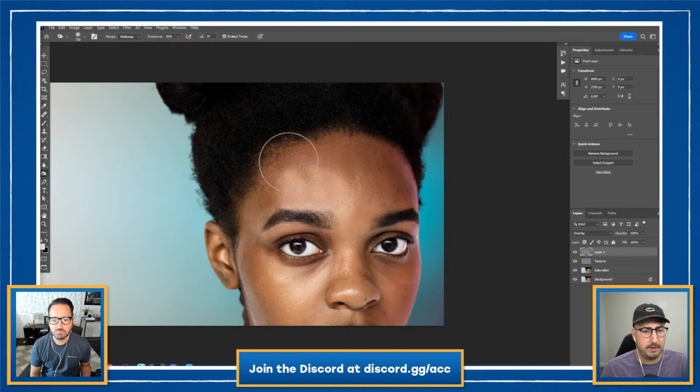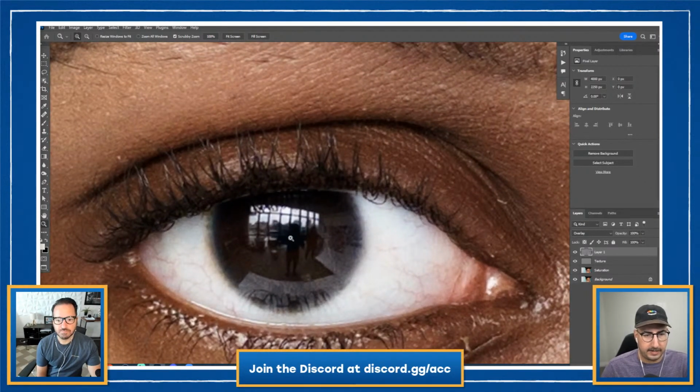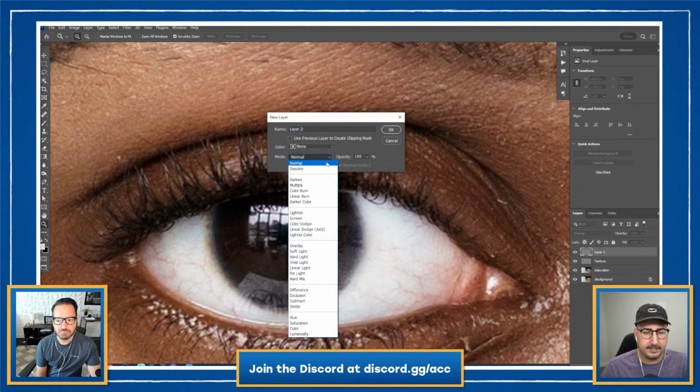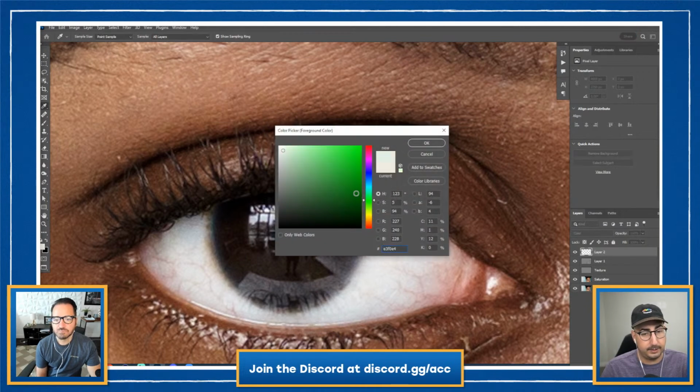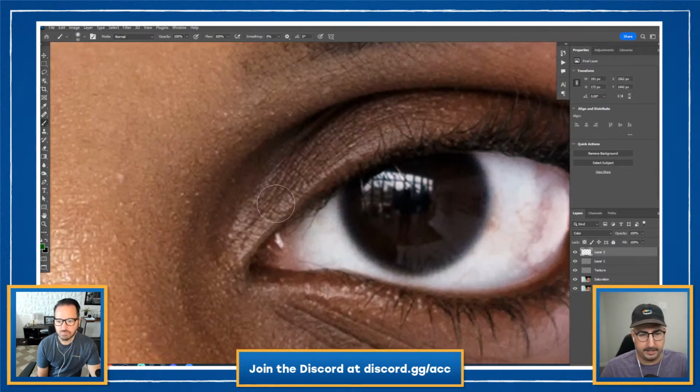And then if I wanted to add in a little bit more of that darker skin tone, what I can do is come in here and add some color into these eyes. I want to keep that bright reflection, but I'm going to create a new layer, Control-Shift-N for a new layer. Let's change this blending mode to color. And let's say that we want her to have green eyes. I'm literally just going to paint in a green right here. I'm using a brush. Very, very sloppy here, but it's going to work. So I'm going to paint in a green. That's way too hot, but it's all right. We'll fix it.